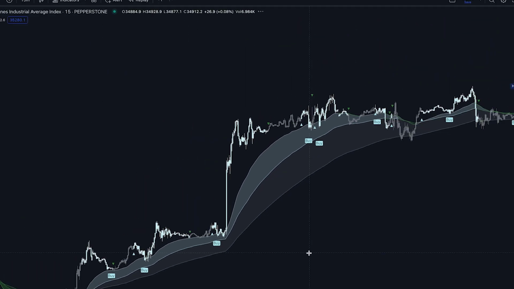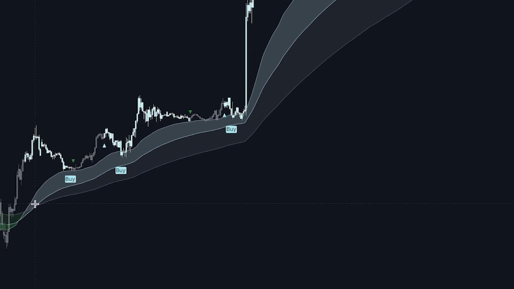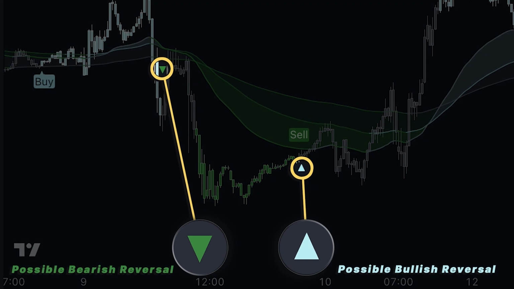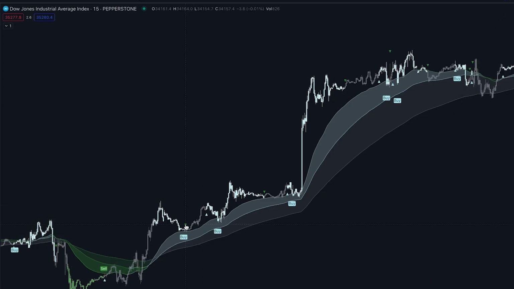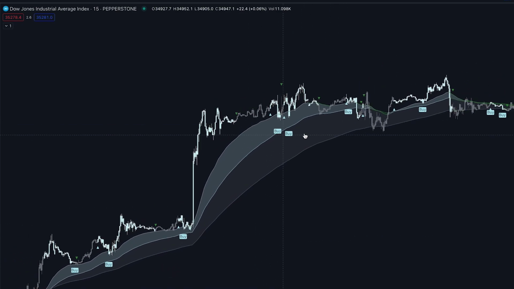So with that being said, right here was when the bullish trend started, and we have these arrows to give you possible reversal points. The reversal points are not meant for entries. The entries are the signals. And unlike other indicators, these signals are not based on volume or any other metrics that have no consistency. Our entry strategy is based on a set of market conditions.